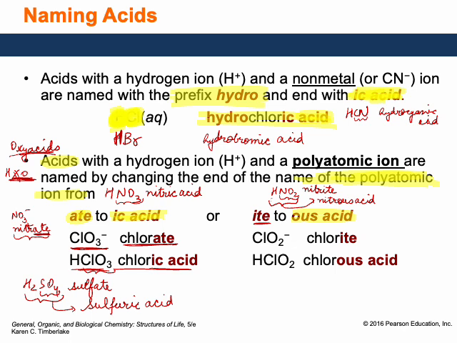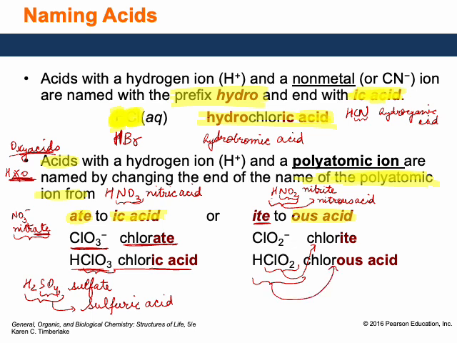Okay, for instance, another acid you see here is HClO2. Here again, you know this is an acid, and ClO2 minus is called chlorite. You can see right here, it is called the chlorite ion. So if this is chlorite, what would the acid be called? You replace the "ite" with "ous," it would become chlorous acid.